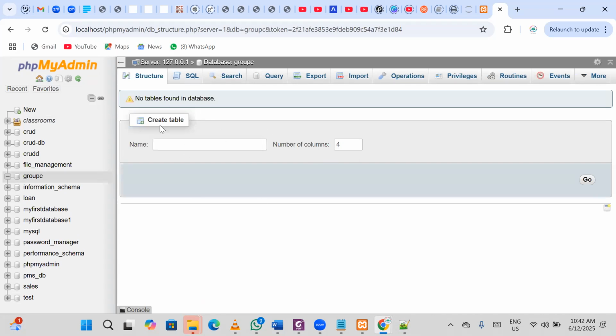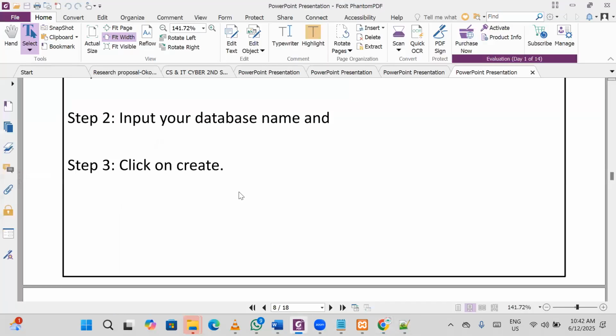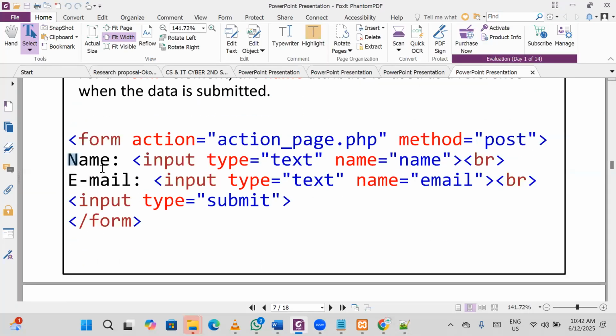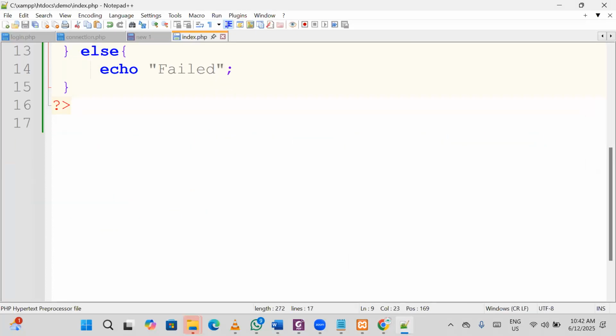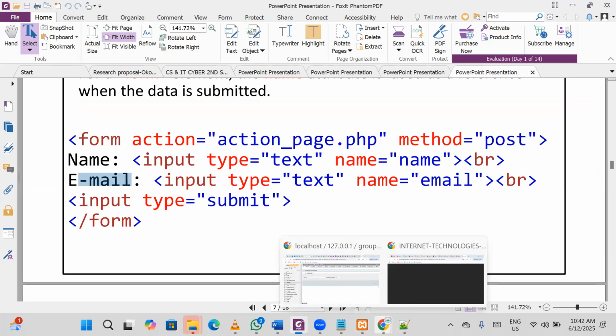Then every database has a table. You can see that it says create table. Based on the number of data you are collecting, in this simple application here, we are only collecting two data, name and email. So we need only two columns for our work.